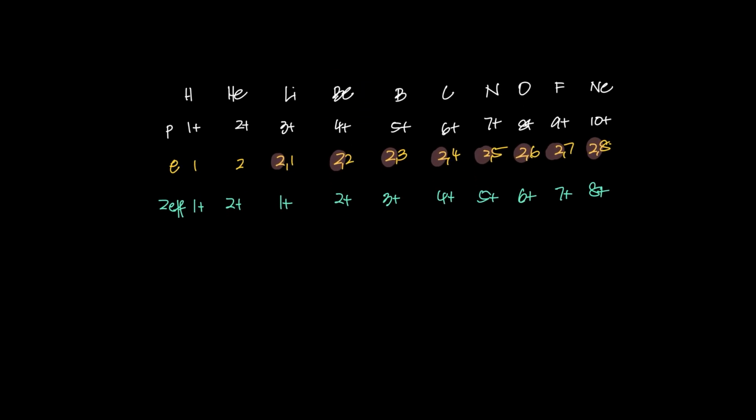But the next fellow is sodium, who's got 11 plus charges, but its configuration is 2 8 1, which means that the inner shell electrons are 10. So for sodium, the effective nuclear charge is 11 minus 10, 1 plus. So what you will see is that across a period, effective nuclear charge will increase, but it decreases when you go to the next period because the inner shell electrons increase. Period 2 is being shielded by the first shell, period 3 is being shielded by the second and first shell. Now it would be incorrect for me to just say this is the exact effective nuclear charge.